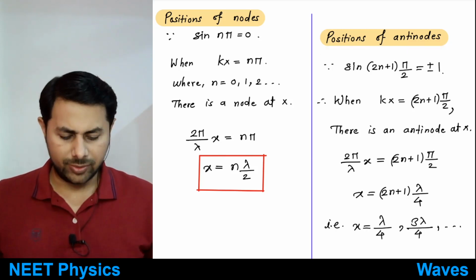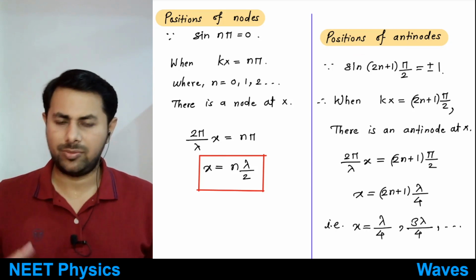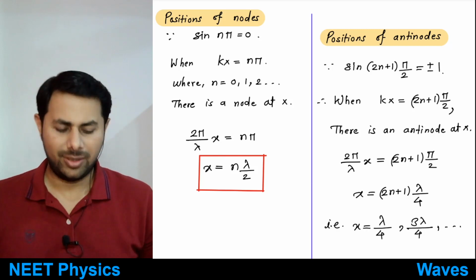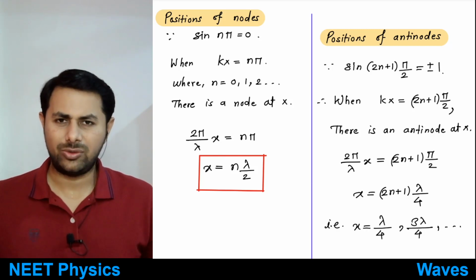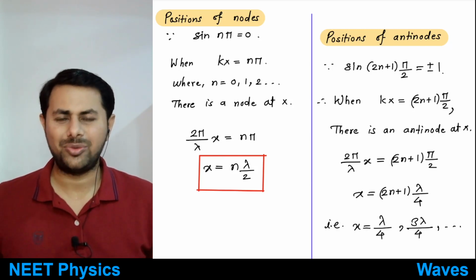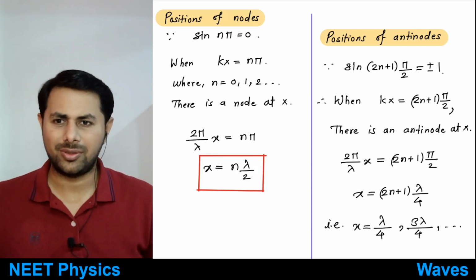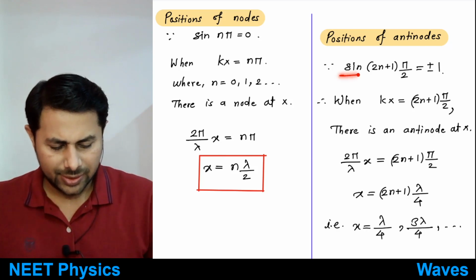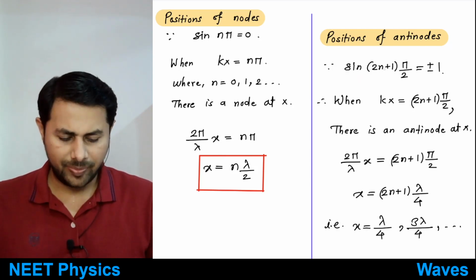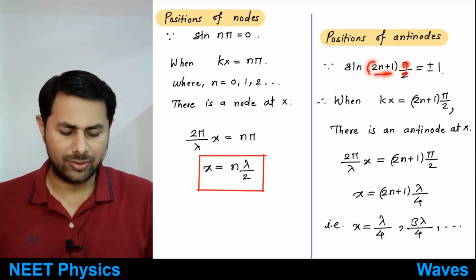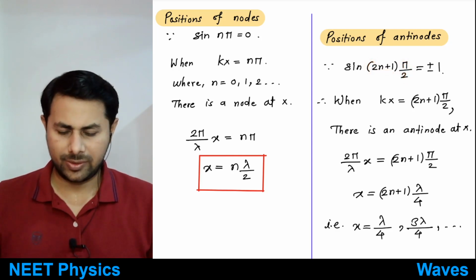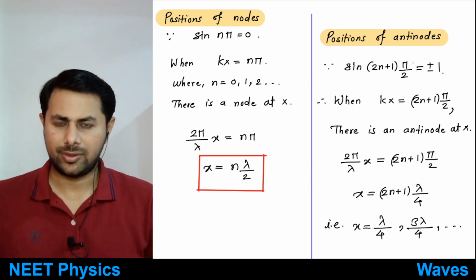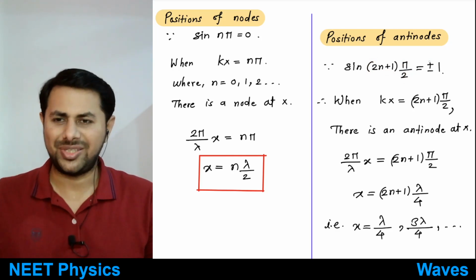So similarly, now we want this sine of kx to be maximum. Okay, and it will be maximum at what? kx equal to 90 degrees, 270 degrees. That is pi by 2, 3 pi by 2, 5 pi by 2, and so on and so forth. Then we have sine of (2n plus 1) pi by 2 is plus or minus 1. So there you will have a maxima.